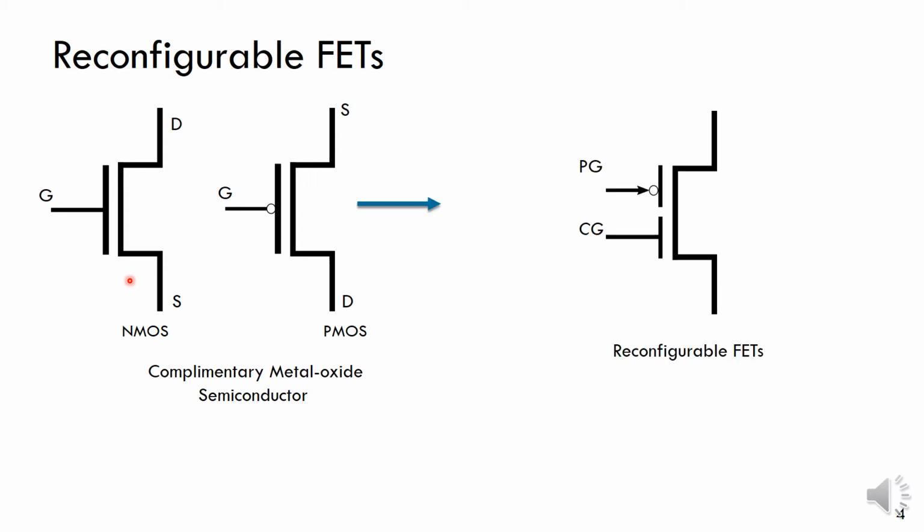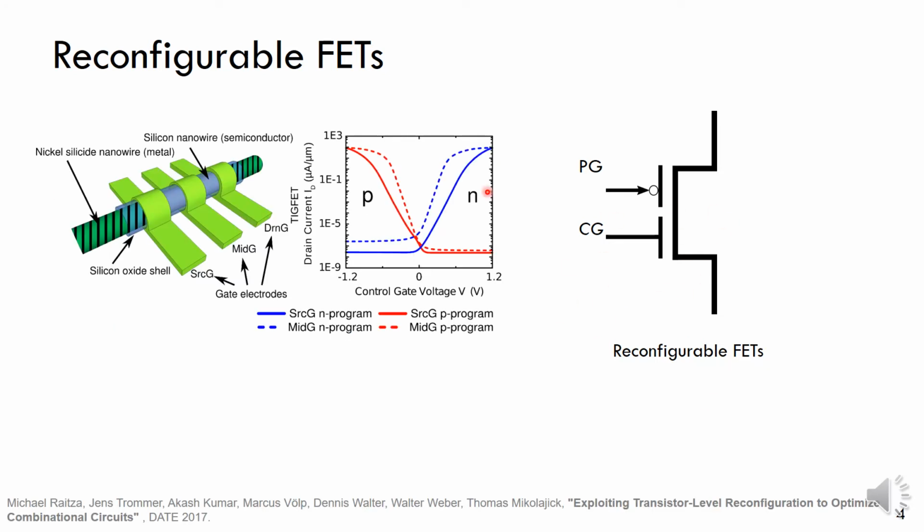In an RFET, both these functionalities are encapsulated in a single device. We have the control gate, which is analogous to the gate terminals in NMOS and PMOS, but we have this program gate, which controls the kind of charge carriers flowing through this channel. So we have the reconfigurable FETs, which can behave either as an NMOS or a PMOS. This is very well shown in this IV characteristics, where we can see that the P- and N-type behaviors are almost symmetrical from a single device.